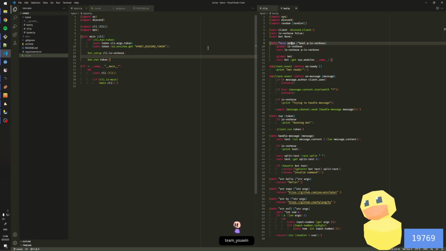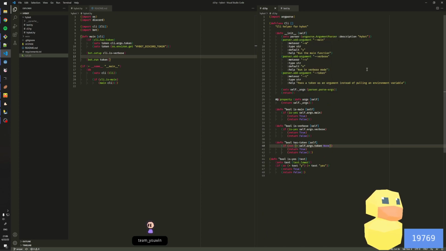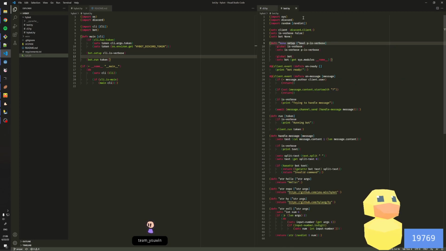But it does look pretty cool in my opinion. Don't look at run.sh, I need that. But you have your cli.hy. It's very Python-esque. And then you have your bot.hy, which is where your bot stuff is.